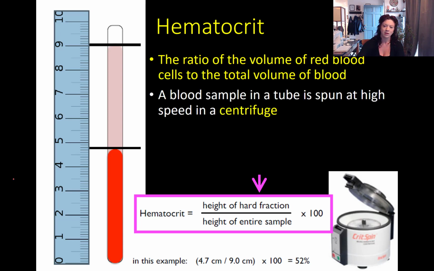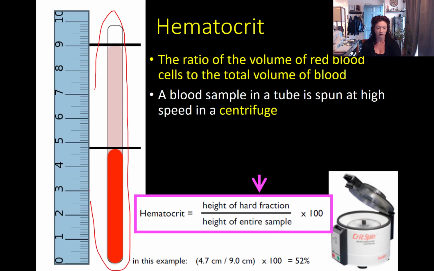Okay. The way you do this is you take a blood sample in a tube, maybe one that looks kind of like this guy. Okay. And when it starts out, it's a completely mixed tube of blood, so it's solid red. You stick this tube inside of this machine, which is called a centrifuge. You put the tube in at a slight angle, and then you spin it over and over again. This is like the ride at the fair where everybody goes inside a big cylinder. You stand up against the wall and they start to spin it, and you stick to the wall and kind of get lifted off the ground. That's what it feels like inside a centrifuge, only even stronger.